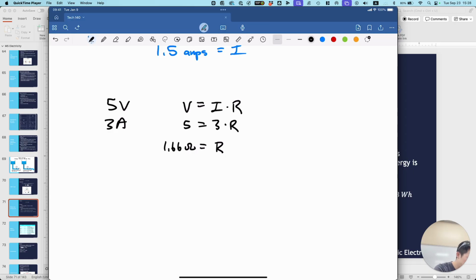What's the other thing you can calculate? I thought it was power, energy. Yeah, power is the useful thing we actually want to calculate out of this. So power is going to be what? Volts times amps. Yes, exactly. Okay, so what is that? 15 watts. Which is 15 what? Watts. Okay.